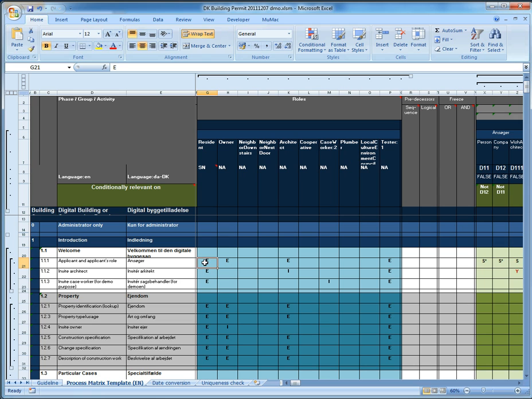You will notice the E here denotes who can execute the step, and there are actually a number of roles that are allowed to execute the step. First of all, the resident of the building and the owner as well. And if you invite an architect, you can let the architect execute the step, that is, you can let the architect fill it on your behalf. The architect will not be allowed to sign though, but the architect can do all the information filling. And a tester role, which you can use as an admin as well to be able to execute any step. We usually sell solutions where an administrator can do everything. So this is the role grid for this step.